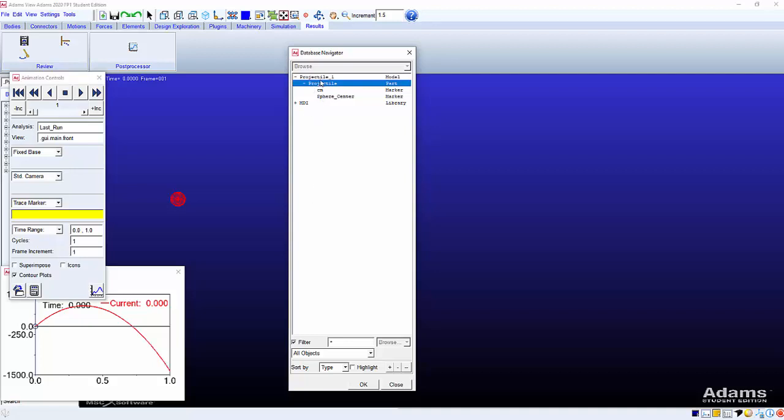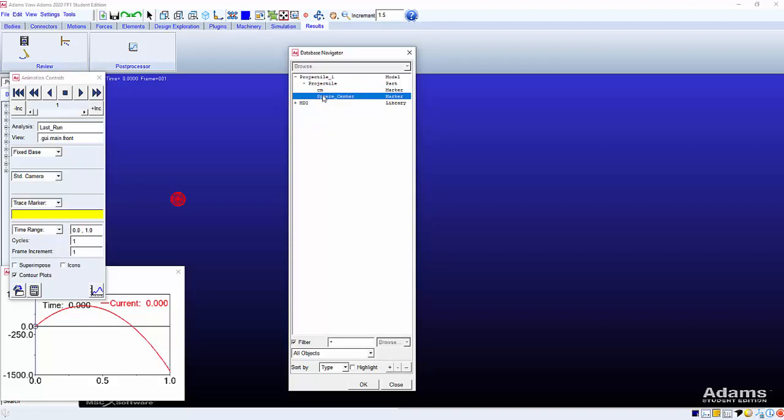So I have the projectile. This part contains those two markers, the sphere center and the center of mass. If you have other markers, they are going to be listed here. So in this case, I'm going to select the sphere center. This is what I'm interested in.